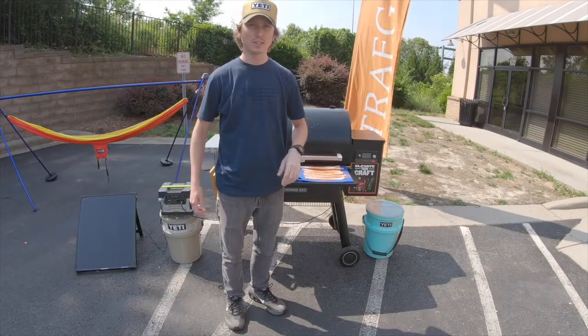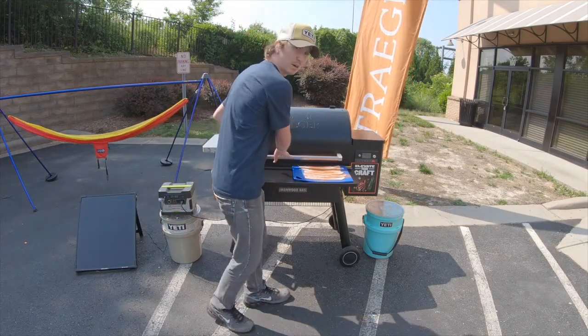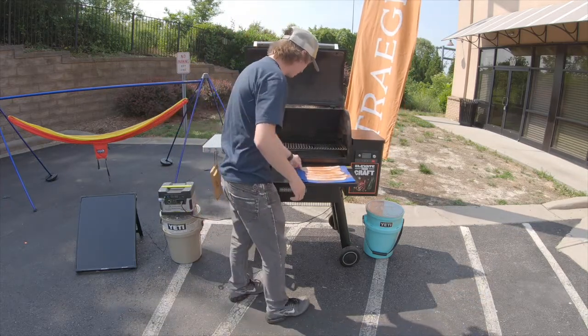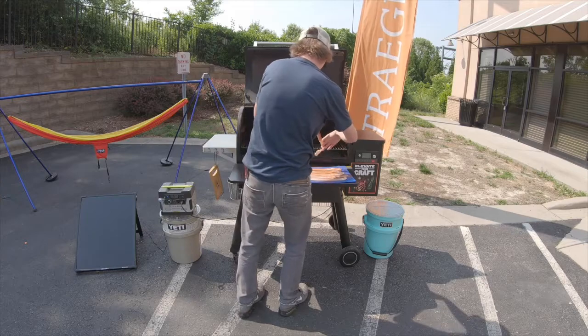All right, so we're rolling at 375. I'm gonna put my bacon straight on the grill grates. Like always, that's the only way I cook bacon. Straight on the grates.